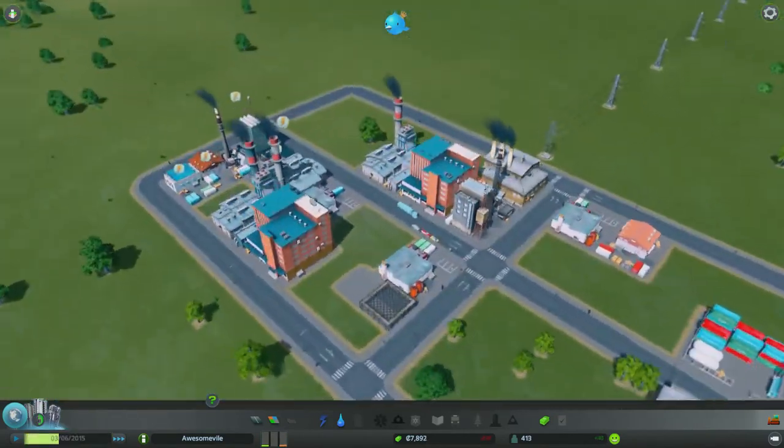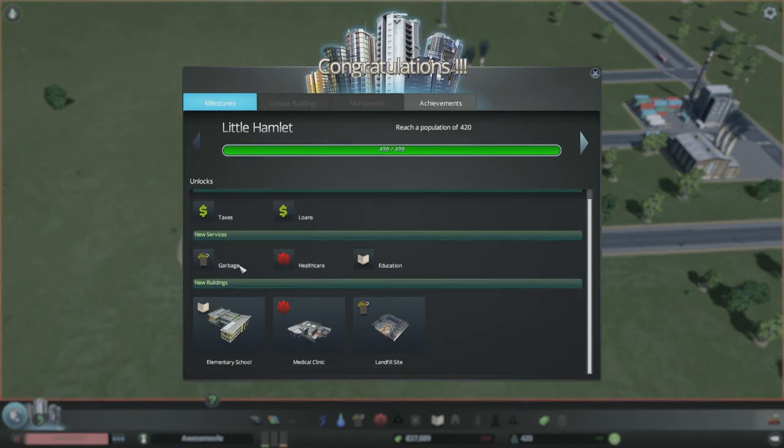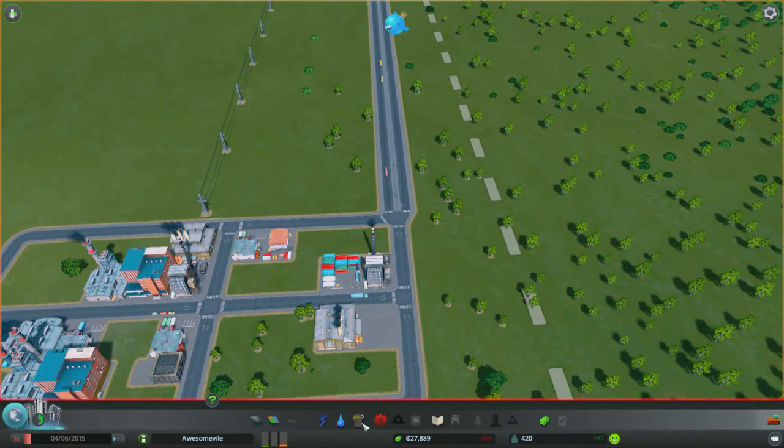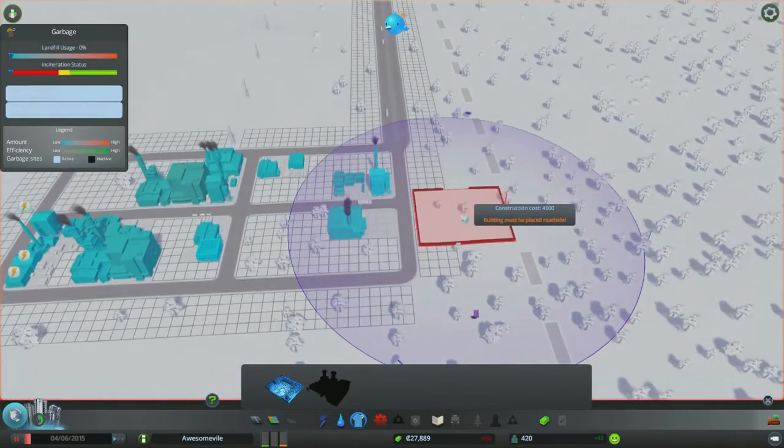Let's have a look. We're not getting any traffic jams or anything back here. Yay, we upgraded to a little hamlet. Awesome. So now we could take out a loan, manage taxes, we've got garbage services, healthcare services and education services available with an elementary school, medical clinic and a landfill site. Cool. Right, let's put the landfill down before people start getting ill or buried in their own filth.